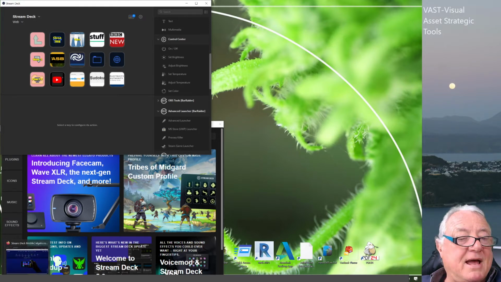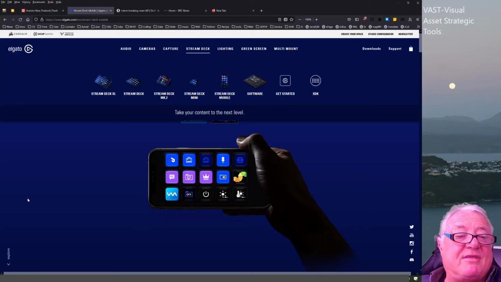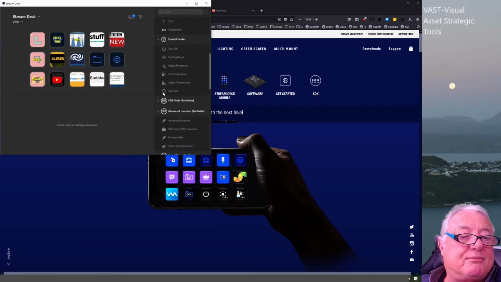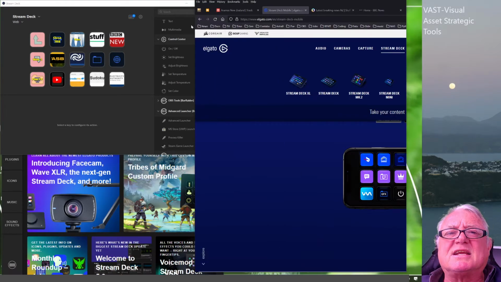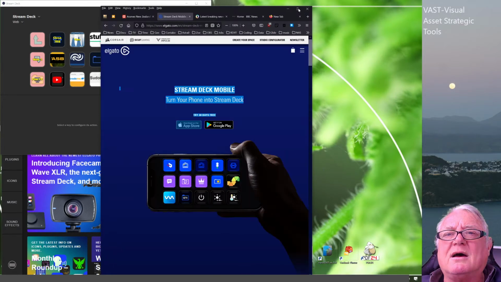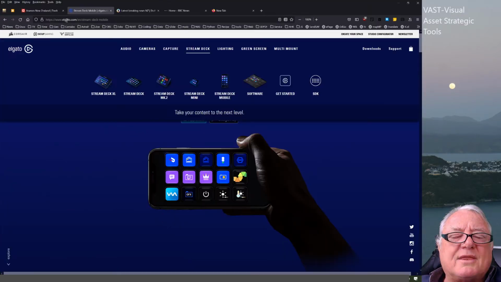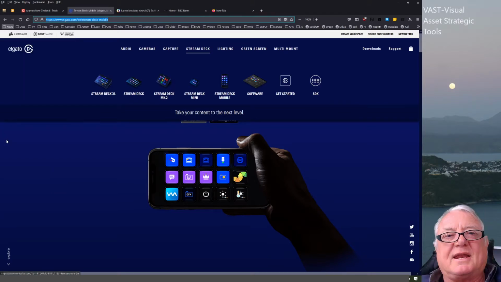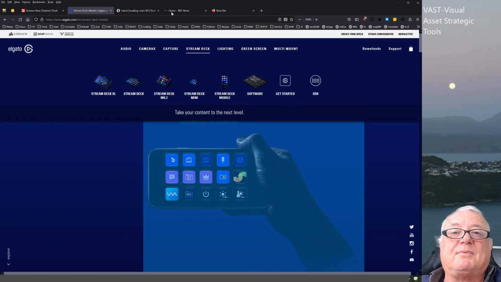So if I'm in my browser and I pop this up in front of it, if I press this one here, it's going to go to a site that I go to. So straight away I can just press the button. Instead of coming up inside the browser and going to the address bar or finding the bookmark for it, I can just press that button and it takes me to the website, and it'll open it in a new tab straight away.